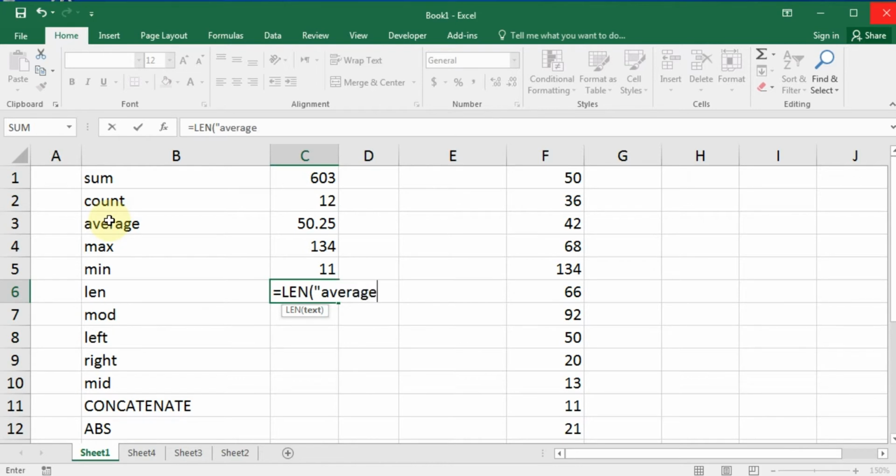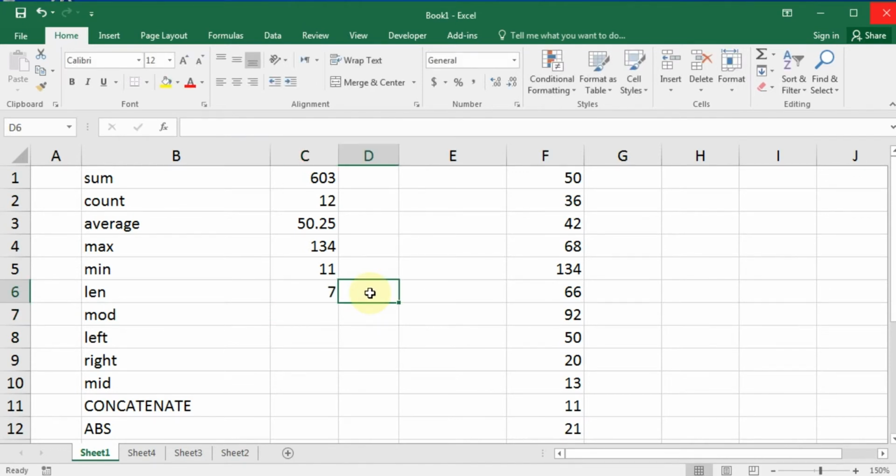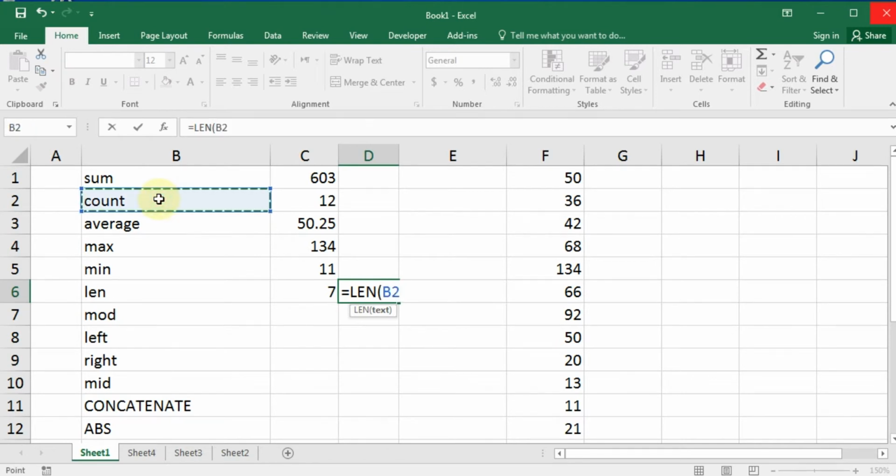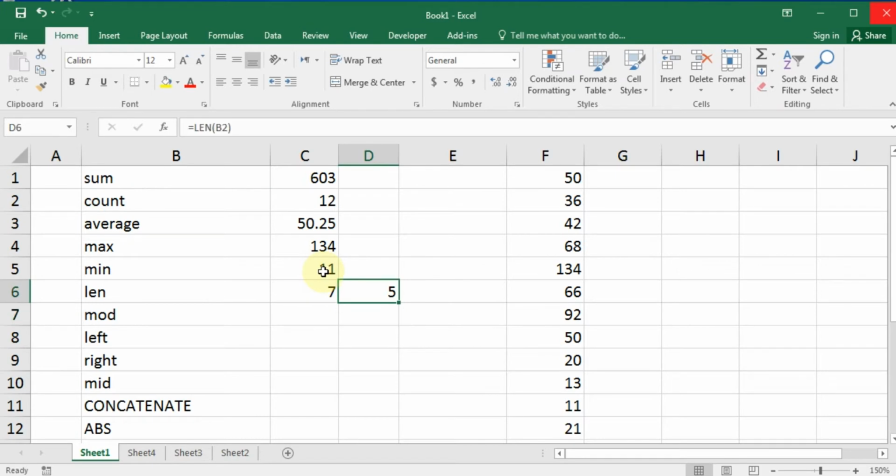If I type it with inverted commas, it means I'm giving a string value, and it checks what I have typed in the inverted commas, bracket close, enter, gives me 7 characters. In the other way, I can give len, tab key, and reference the cell, for example count, which is written in B2, bracket close, enter, 5 characters. So both ways you can use them.